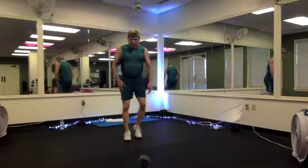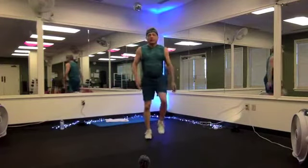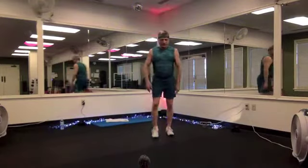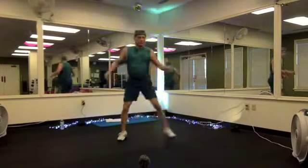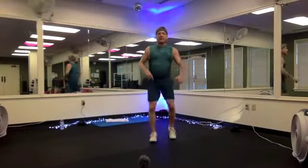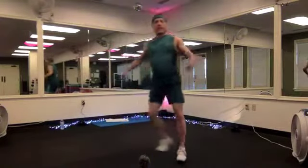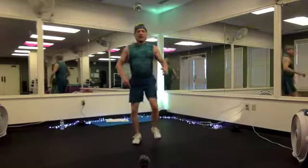Let's see, where are we? I'm on the left right now. So we'll go back to what we were doing before. Then we'll change it to move forward and back. In four, in three. Step, touch, lunge, touch. Step and dig. Tap back and dig. Tap back, lunge, touch. Step and dig. And tap and dig and tap. Lunge touch.